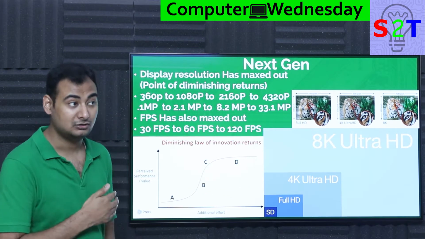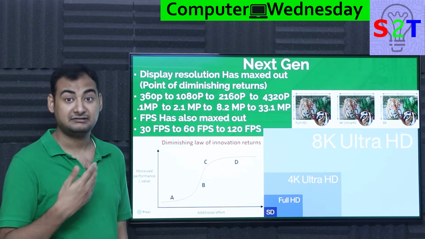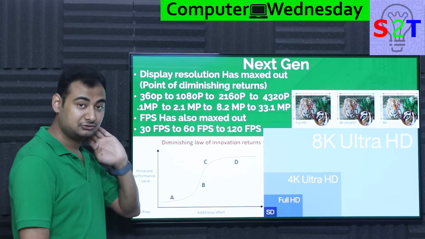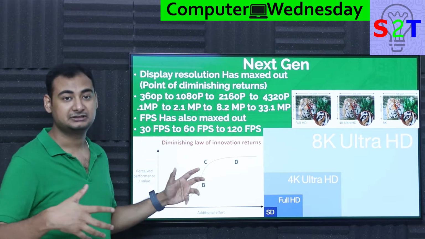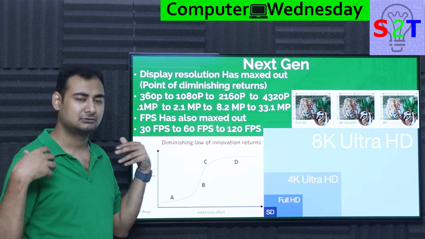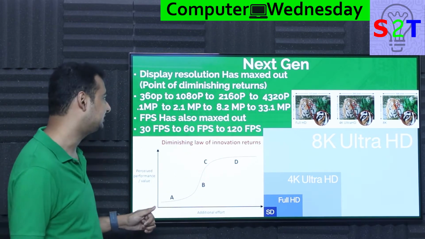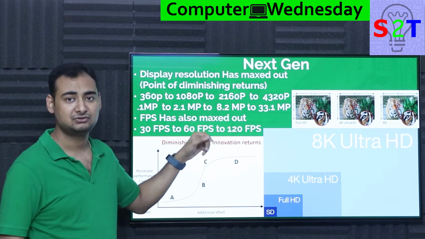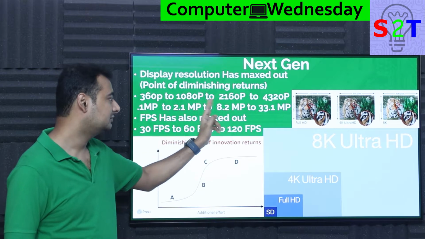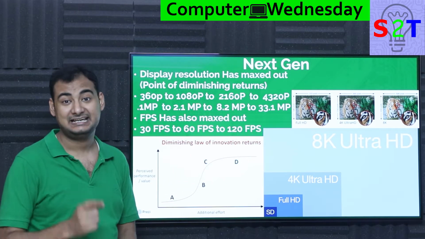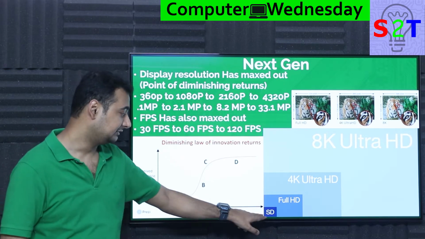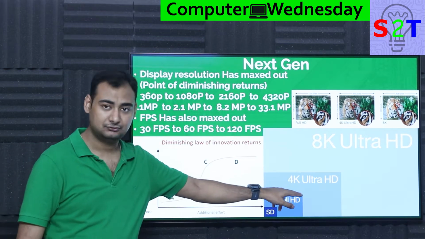And at this point in time, almost even developing countries and developed countries, all of them have primary broadcasting done in HD. So we got to a point where we had a huge jump. It created a new industry, Blu-ray industry, and a lot of things happened. Industry moved forward. Then HD started to fade out a bit, and then people started to introduce 4K, aka 2160p. Now this puppy is 8.2 megapixel. And I'm talking about per still frame. So you had SD to HD, and then you had 4K.